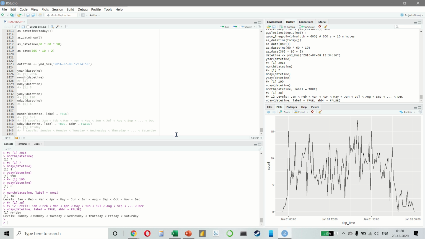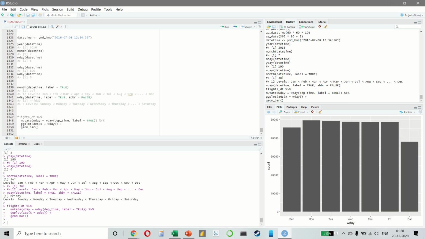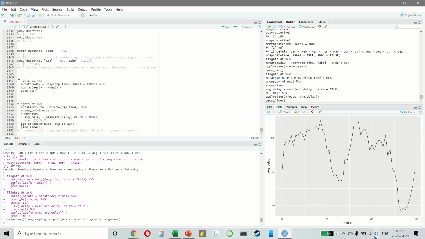We can also use the wday to see that more flights have been departing during the week than on the weekend, as is very clear in this chart. So there is an interesting pattern if we look at the average departure. In fact, if we look at the average departure delay, there is an interesting pattern by the minute within the hour. So it looks like flights leaving in minutes 20 to 30 and 50 to 60 have much lower delays than the rest of the hour. Watch this. Right? So 20 to 30 and 50 to 60.